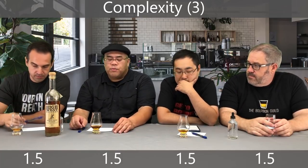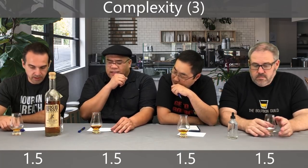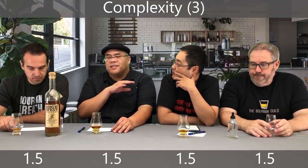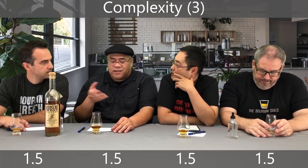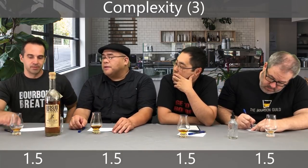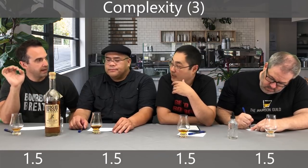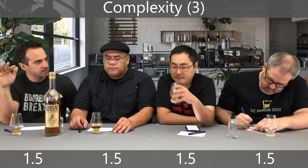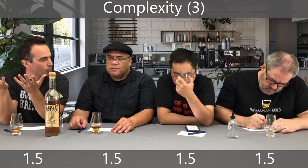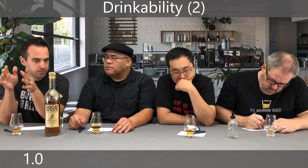Jules agrees: 1.5 — mostly it's just a confusing drink. I agree, I don't get many notes across different flavor ranges. I wanted that 13-year to come through; I'd be curious how this would taste with more age or a changed blend. The only thing I can add is that I did get a creaminess on the initial palate, but you got so blown out by the spices on the finish. Is that complex — a light sweetness and creaminess but then the spice overwhelms it? Good segue into drinkability.